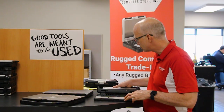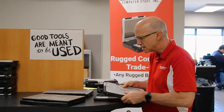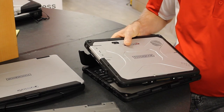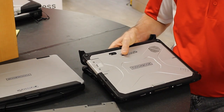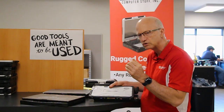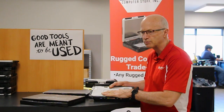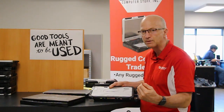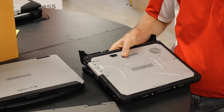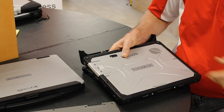So what is a model number when it comes to these rugged laptops? A model number denotes what is inside the laptop. It'll be in a format like FZ-33LM0321 — all of those letters and numbers indicate what components were installed in this unit when it was brand new. You can find out the specifics on any model number at Panasonic's website — leave me a comment and I'll give you the link.